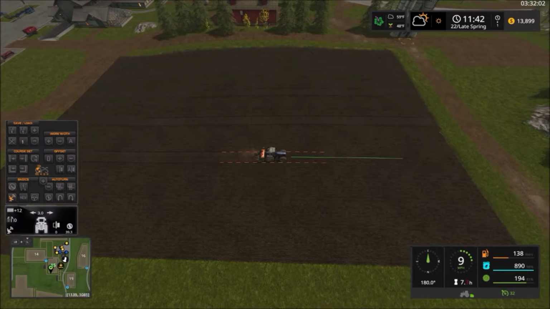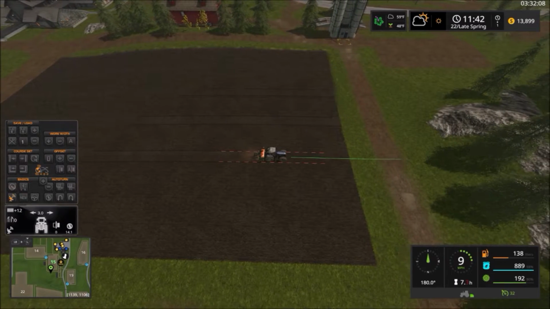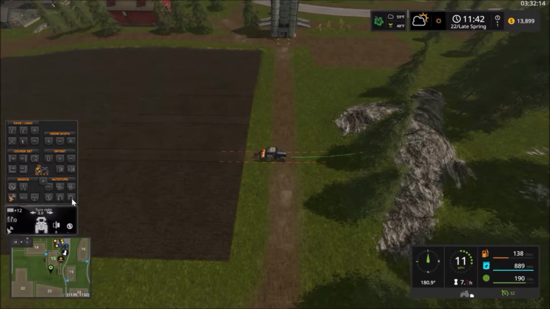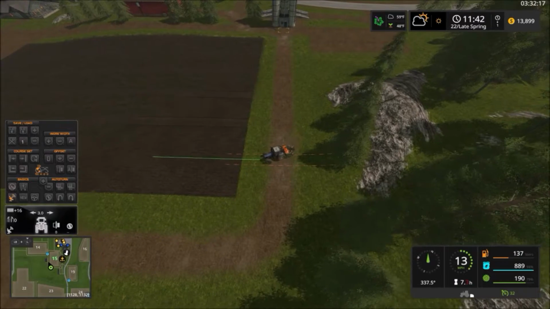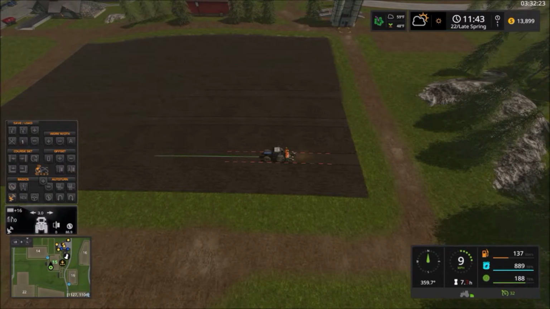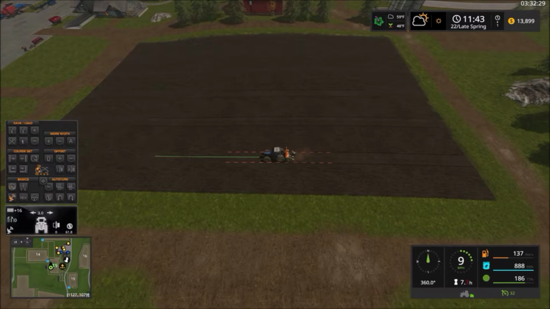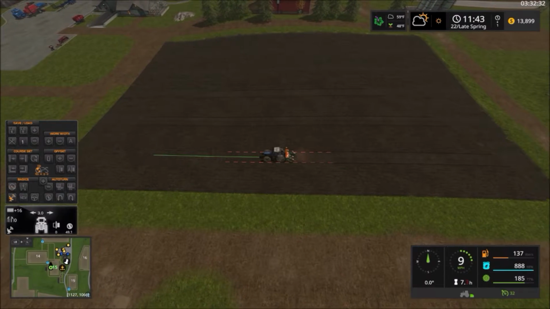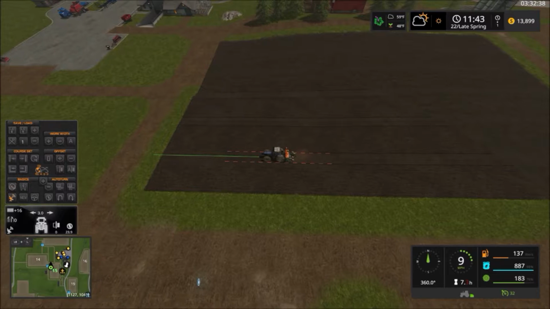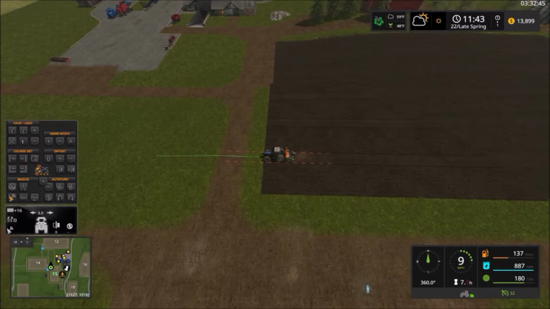Zooming out here so that we can see the entire field. This, of course, is the field that we bought. And we're just going through letting the Seasons mod, having it make the turns for us and line it back up. That's, of course, why it's skipping so far, because it can't, for some reason, do a complete one row over, just one complete section over. So we're just running with what it's got. It's not really the most efficient, but it's working.